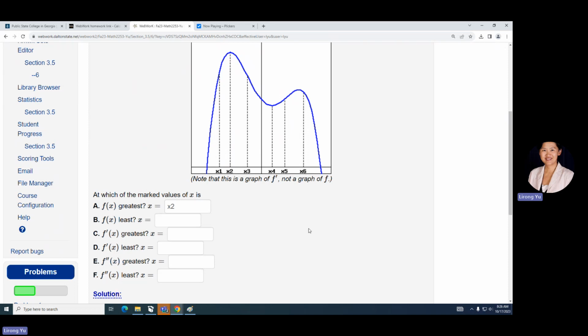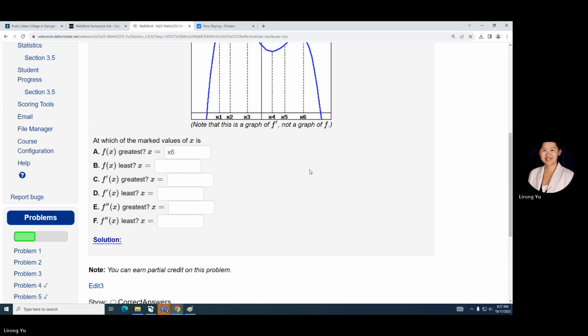So it's the derivative. You can see between x1 and x6, the entire function is positive, so the original function is increasing. This is the x-axis. These are all on top, so it's an increasing function. Then the highest point must be at the last one of the 6 points, which is x6. So it must be highest at x6 and lowest at x1. We're just focusing on these 6 points.